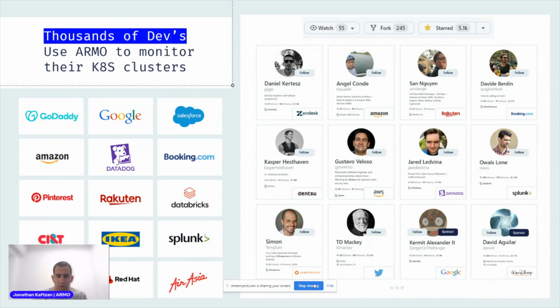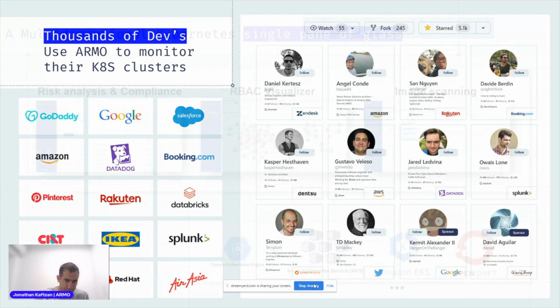Many companies today use Kubescape. Many developers and DevOps from interesting companies are using it. And you can basically go to GitHub and look for Kubescape and follow this project. It's an open source project, as I mentioned, so everything is available, everything is transparent, and you can also, by the way, contribute code to this project.